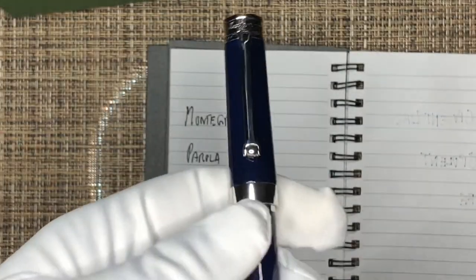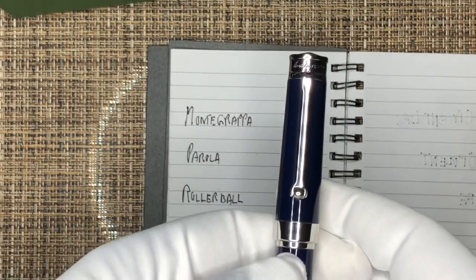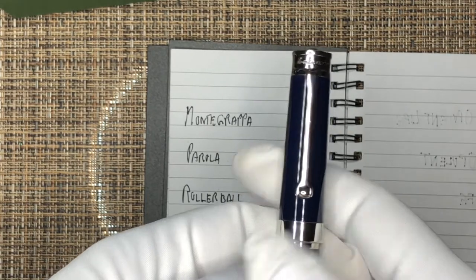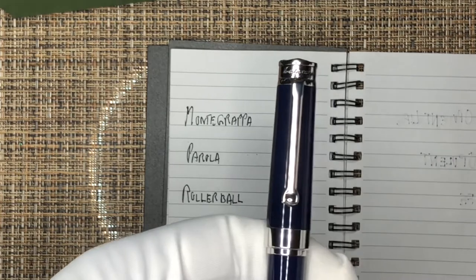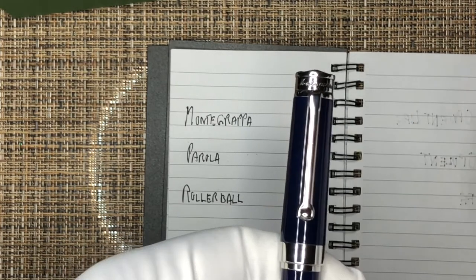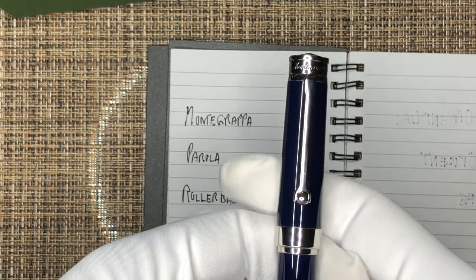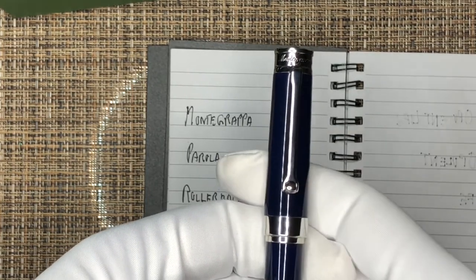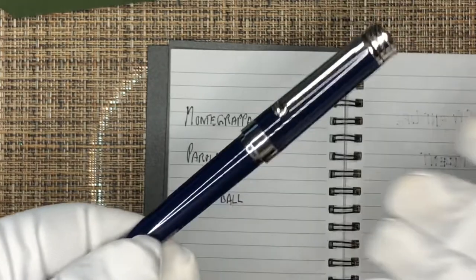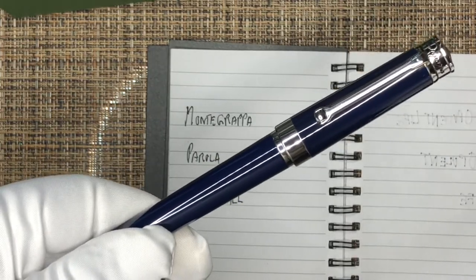I think it would be a great addition for formal office or even casual use, and is suitable for college students, college graduates, even executives in the office, formal setting, semi-formal setting. I think this would be a great addition to your pen collection.